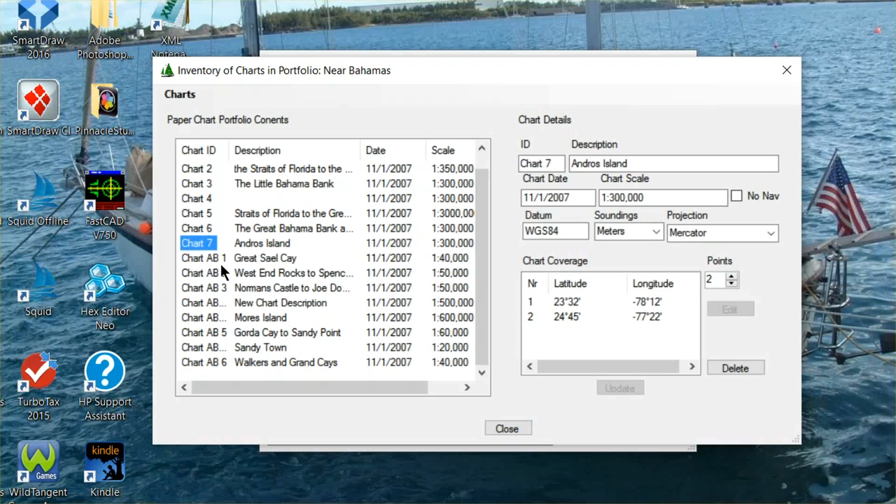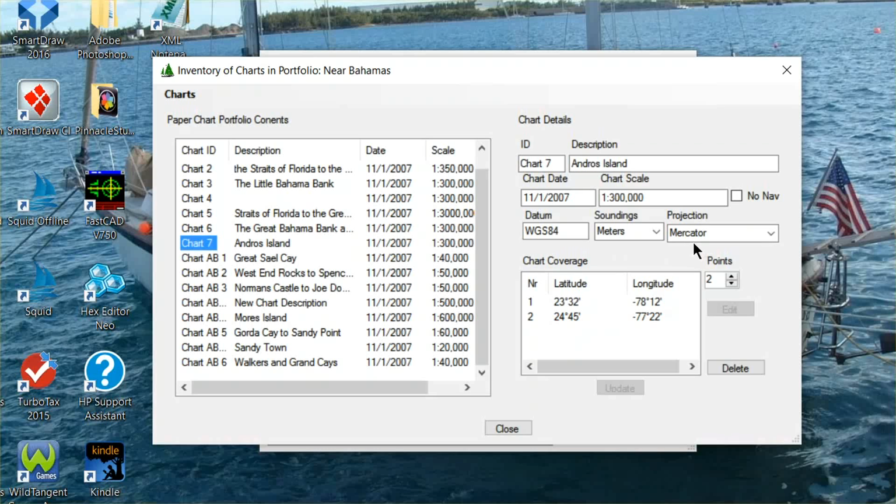If you click on an entry in the chart list, the information on that chart is displayed. This information includes the chart ID, the chart title or description, the date the chart was published, the chart scale, the datum on which the chart is based, the units of soundings in the chart, and the type of projection.